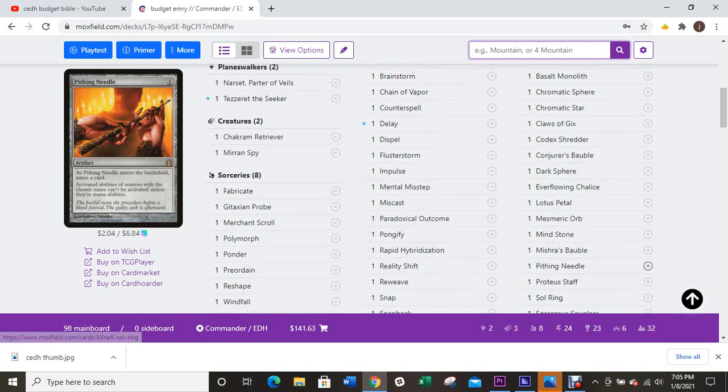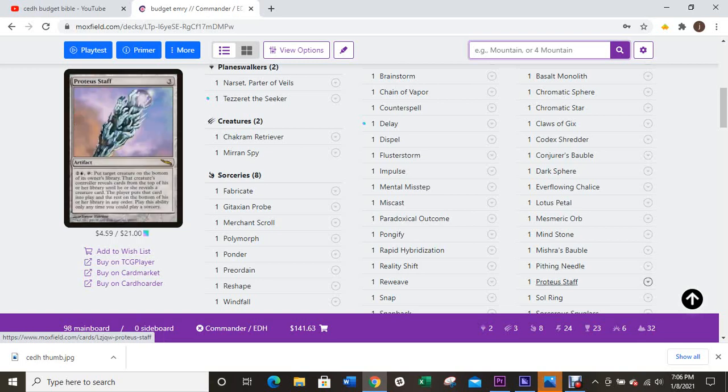Mishra's Bauble, again, there for the combo, cycles itself. You got Pithing Needle. Now, Pithing Needle is super good, and you can just shut down commanders with activated abilities, like, I don't know, Silvalo, actually both Silvalas. What other commander has active? Kenrith. You can shut down a lot of good stuff with Pithing Needle, and it's only one mana. And you have so much utility due to the fact that Emry can mill herself. And then your graveyard is basically your hand now.